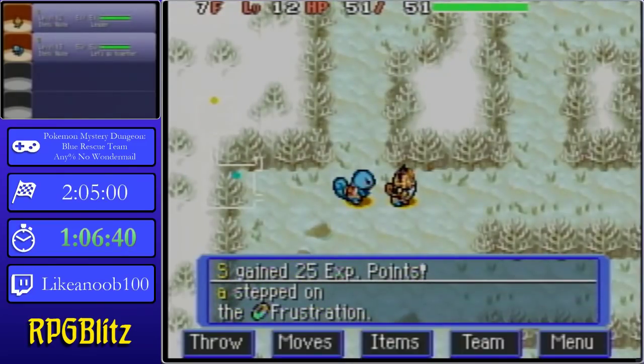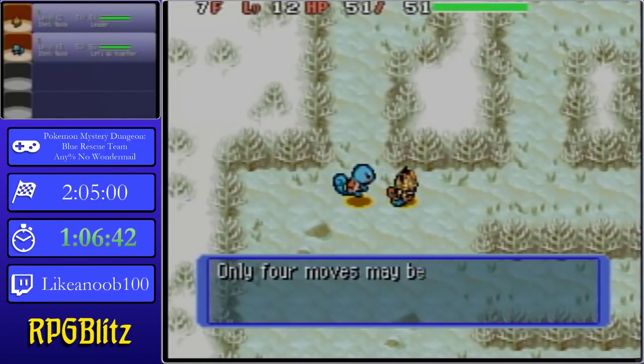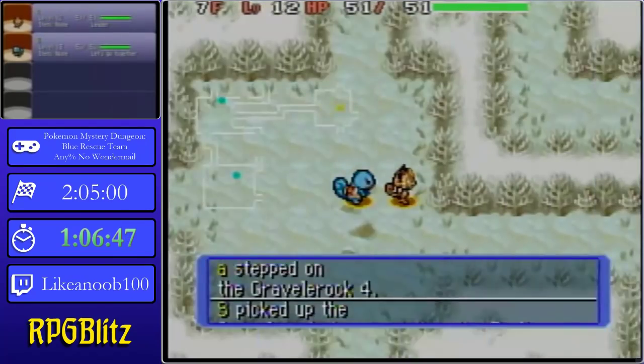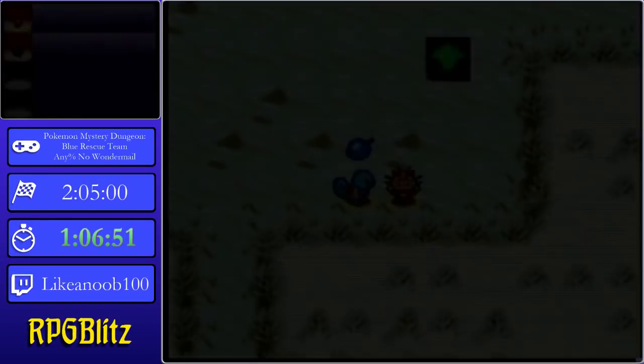So this is the frustration team that we're going to look for. Of course, we're going to not pick it up because it's slow to pick frustration teams up. We're just going to go on our merry way.